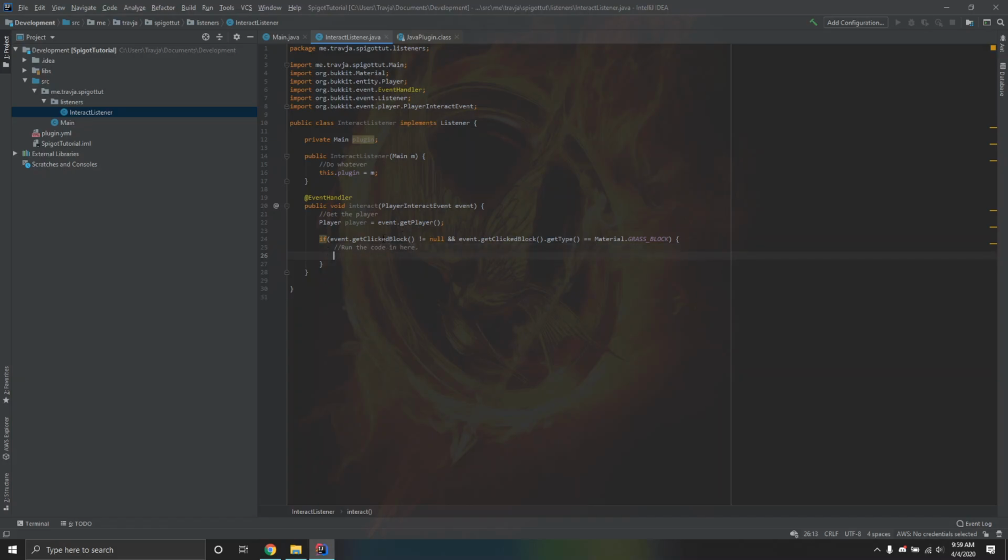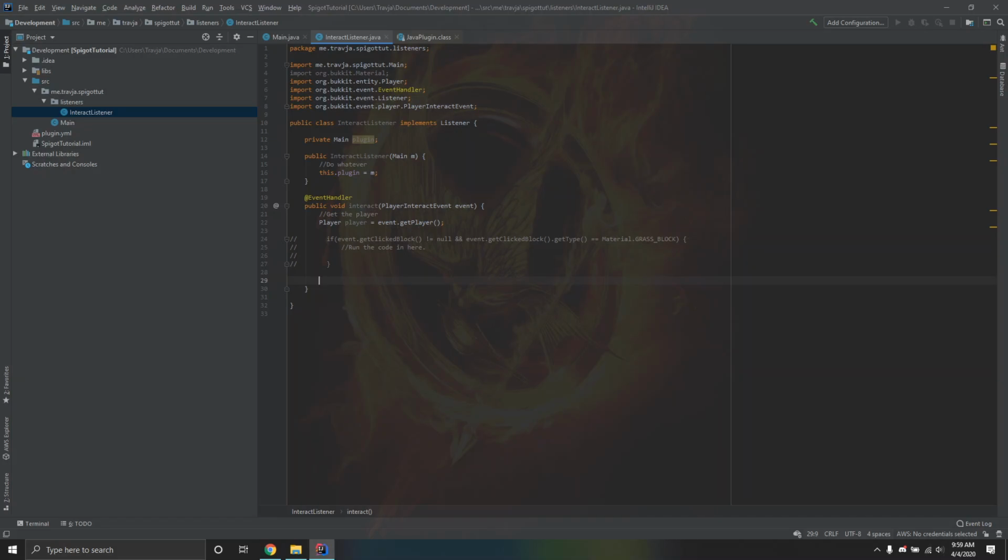Like I said, for simplicity's sake, I'm just going to do something anytime they interact. So I'm just going to comment this out. In IntelliJ, the quick shortcut for that is you just select which text you want to comment and hit Control and then the slash. So like I said, we're just going to do something when they interact here. What I want to do is turn them into a rocket.